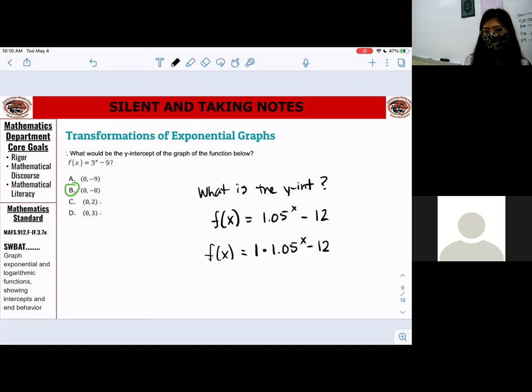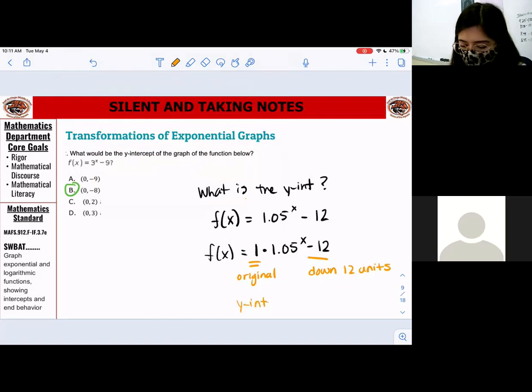What's the -12? You guys tell me. What does the -12 tell me? Where to go. So where am I going? Up or down? Down from where? From 1. So where do I end up? If I'm starting at the 1, where do I end up? There you go. Lauren got it. Jari got it. So the y-intercept would be -11. So it doesn't matter what this number is, because if you have a 1 in the front, that's all you got to do. You got to remember it starts at 1, and then I go down 12 units. Any last questions on that?